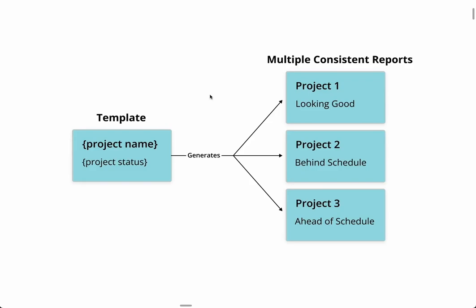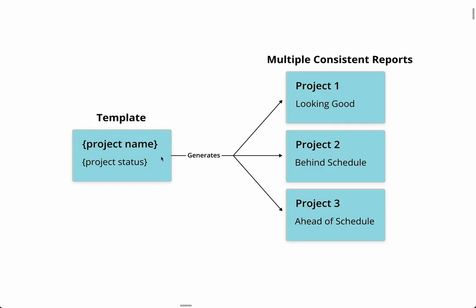In the 1.8.0 release of VividCharts, we've made some changes to this scaled report workflow. And as a reminder, a scaled report is this mechanism that we have where you can create a template and then point that template at different records so that it automatically creates consistent reports based on the template. One of the popular use cases we find is project status reporting.